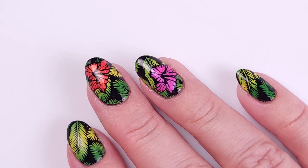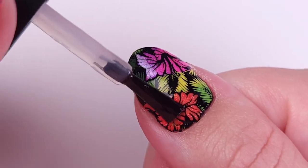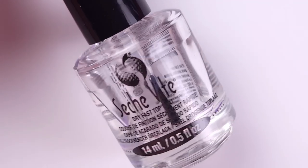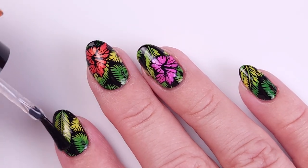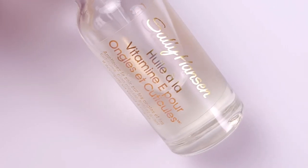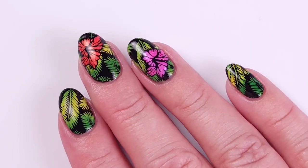This is what it looks like with both flowers. I apply a coat of the smudge-free top coat on all my nails to make sure the design is completely sealed and to avoid any smudging. For my thumb I did the same thing but added both flowers on the same finger. I also apply one coat of the dry-fast top coat to get a smooth and shiny finish on all my nails.